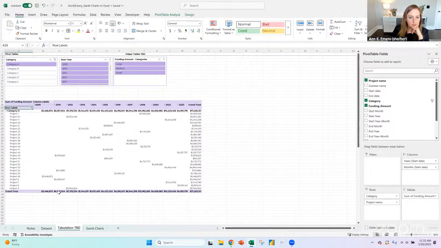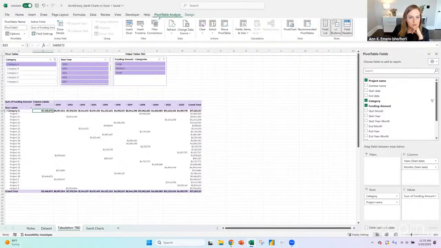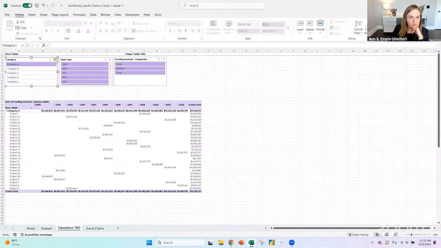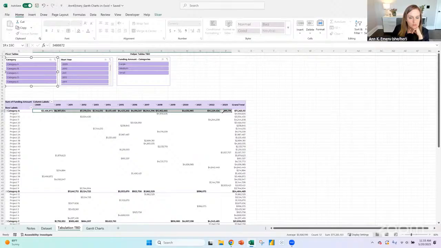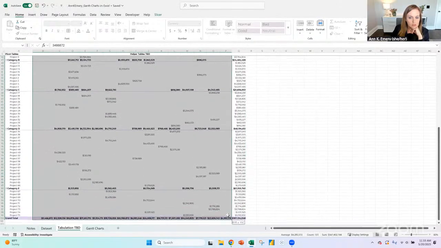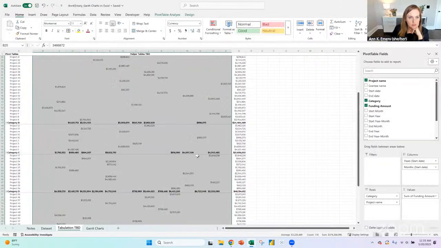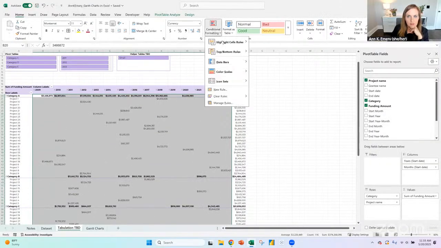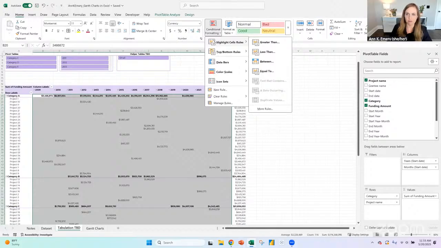Totals there might be important. I don't think I need these totals. Maybe. I mean, you could sort of Gantt this. This is halfway correct. This would be the finish-it-in-under-an-hour correct version.